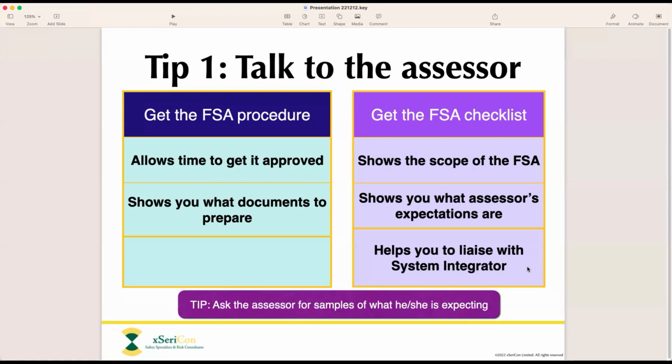But there are plenty of other examples as well of where the client doesn't really know what we are expecting, and all they need to do is ask, and we will tell them. We'll give examples to show very clearly what we hope to see as clear evidence that the issue has been properly addressed.